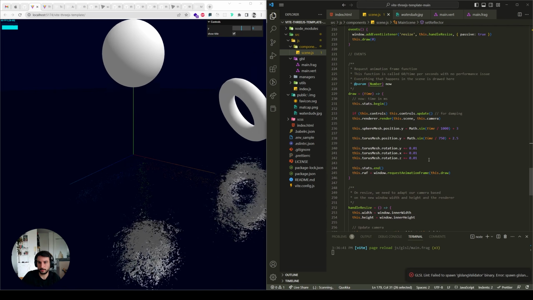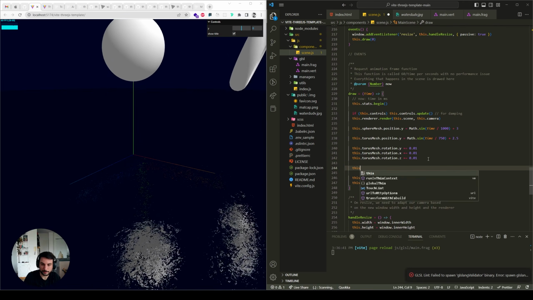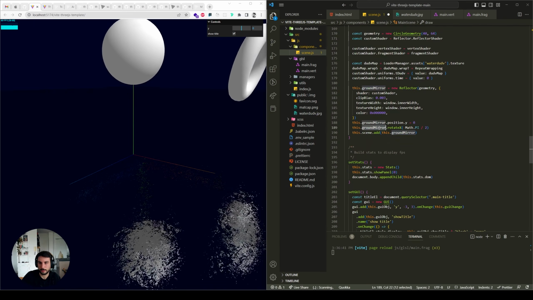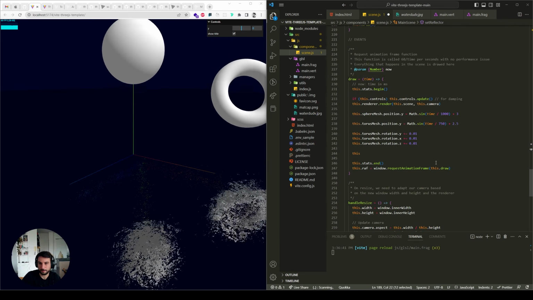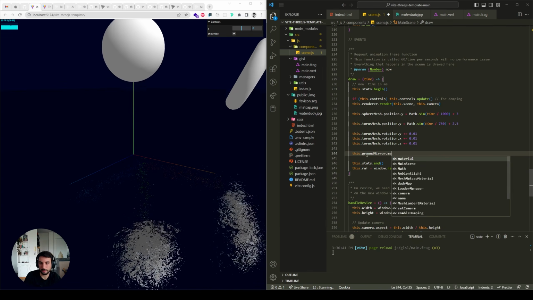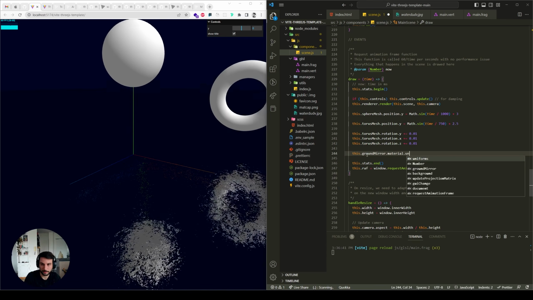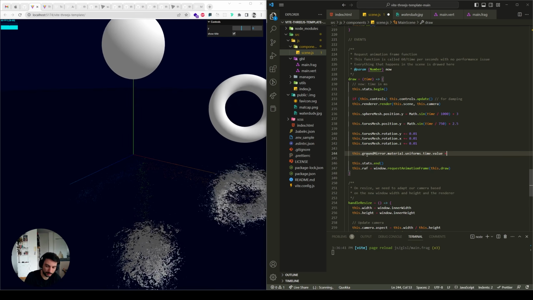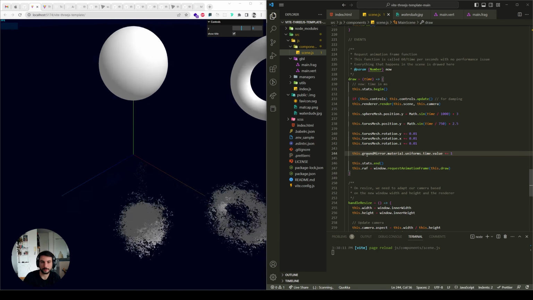So we're gonna do it here when we are drawing stuff. And we need also the color ground mirror. To get access to that, we're gonna use ground mirror, material, uniforms, time, and value. And we're gonna increase it by 1.